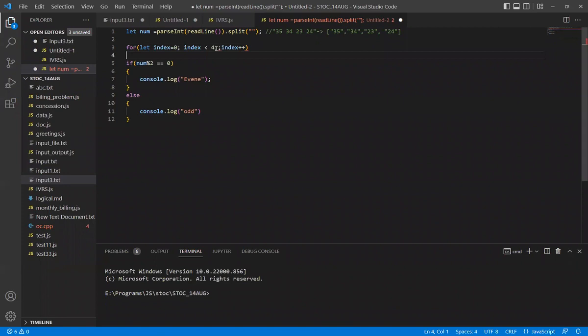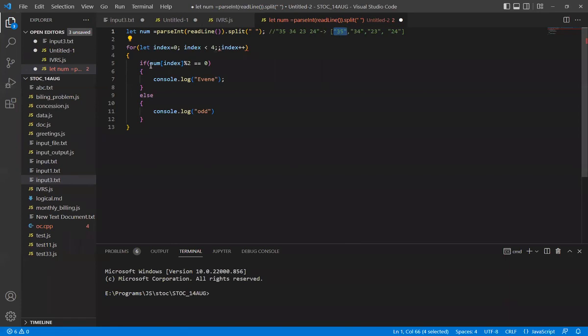Basically, I am trying to do this task multiple times. Which task? The calculation of even or odd. So in this case, number is not a single element. Now I'll have to access the first element, but when I access the first element, it is still a string, so I cannot use it directly.